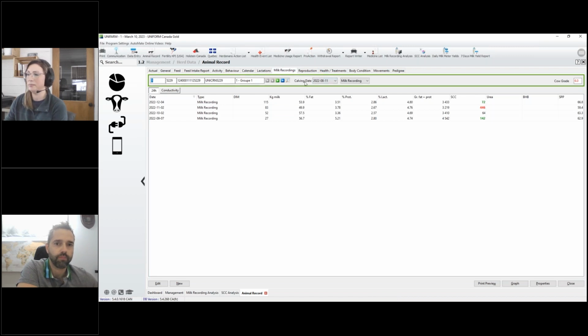And then a side note that's important is just to make sure milk recording has been selected here. Often another option will be selected and then we won't be able to see the milk recordings that have been imported. So we select milk recording over here, and then we can also select which lactation information we're looking for by just once again going in this list and selecting if it's the current lactation, previous one, or all lactations.